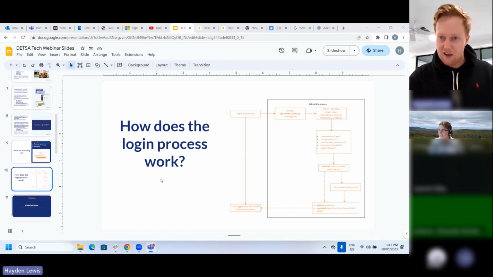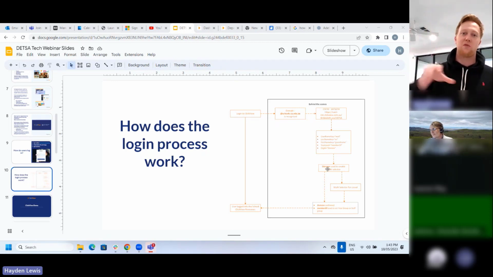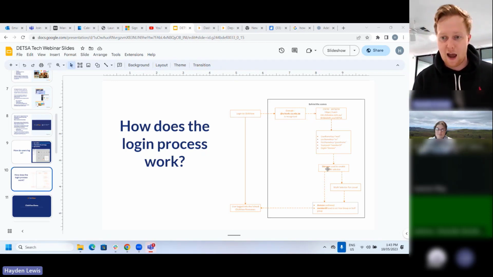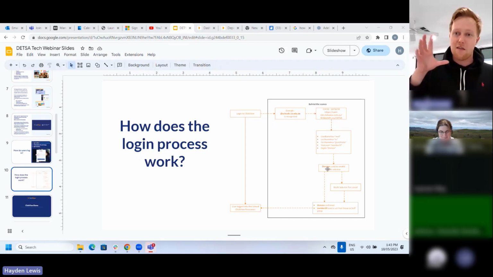This may or may not interest some of you. I'm just going to move the camera out the way. How does the login process work? Well, from a user perspective, they log into ClickView and then they access ClickView. But in the back end, essentially, the @schools domain is recognized. There's all this SAML related stuff that happens in the back end. There's a division used that enables multiple sectors to be set up, so different sites, and then it basically works out whether you're a staff member or a student, and then puts you in the right year level at its simplest form.